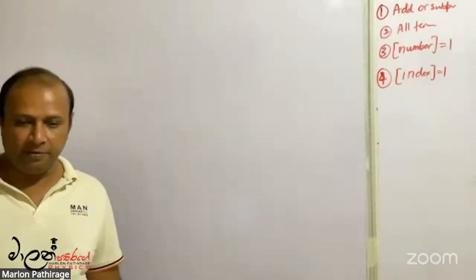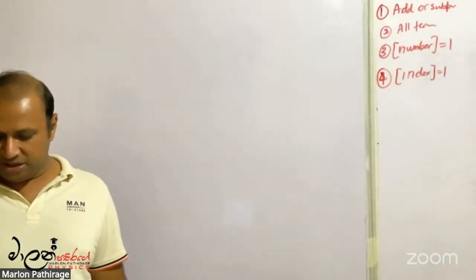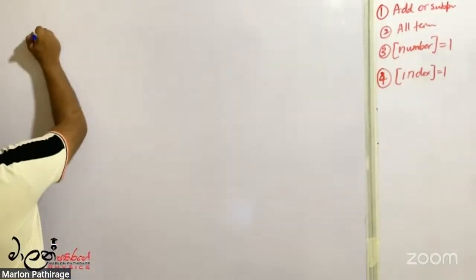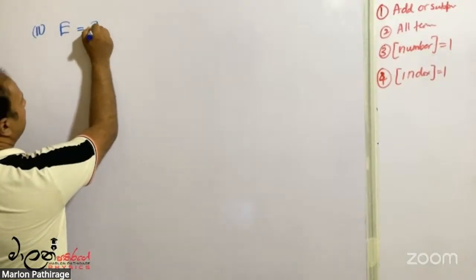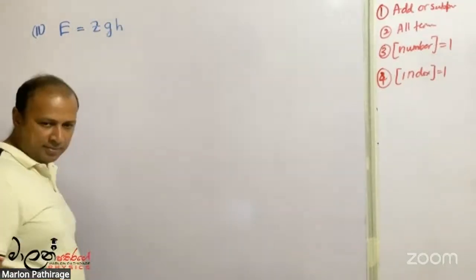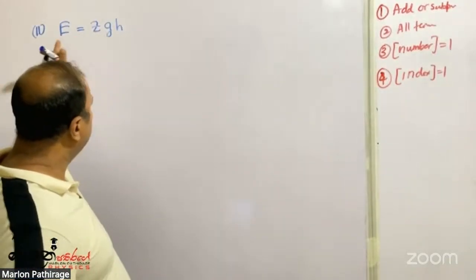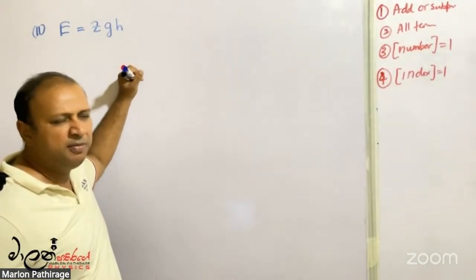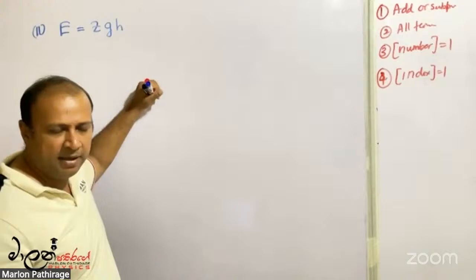The second one is E equals ZGH. Find the dimension of Z. H is height, Pute. Therefore, here there are two terms. Make the term solving man lazy. Actually, with it, you have to go to the basic. Otherwise, you will make it wrong.